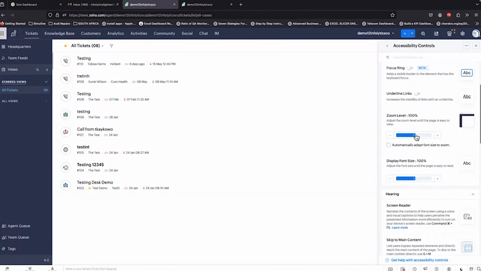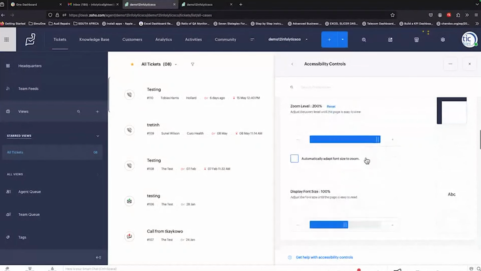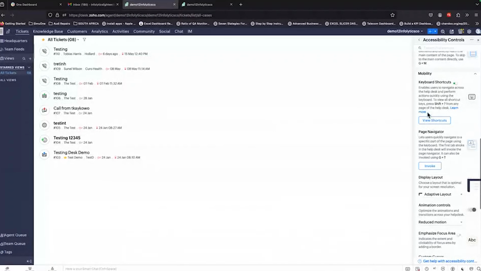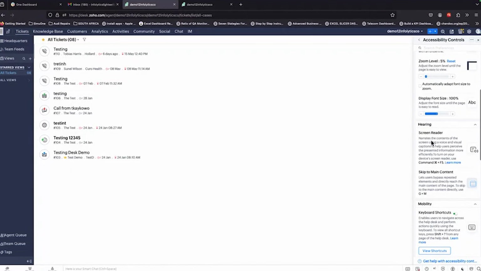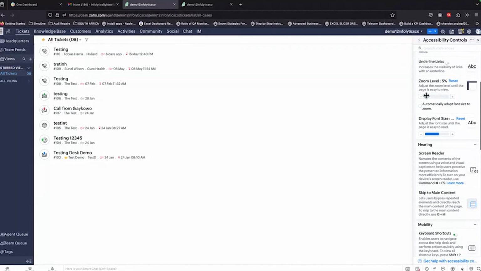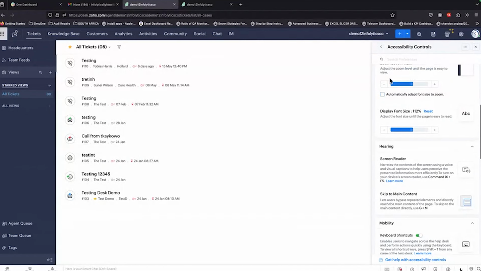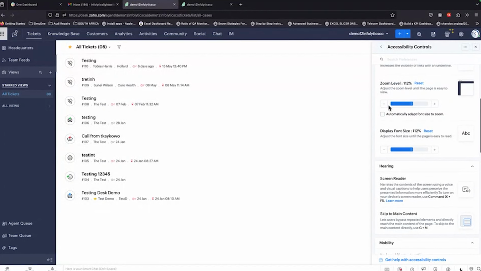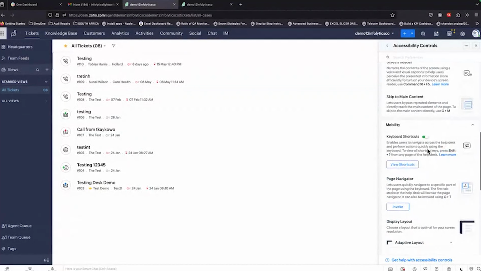You are able to adjust your zoom in terms of what you see. Okay, I overdid that a little bit. So you're able to do your zoom there in terms of how you see information. Let's put in the zoom to, okay, there we go. Right now it's 112, maybe get it to 100. So you're able to zoom in. You're able to do a lot of things.